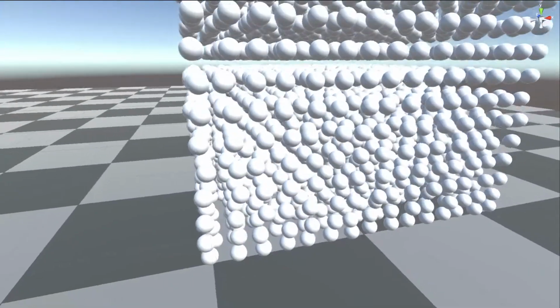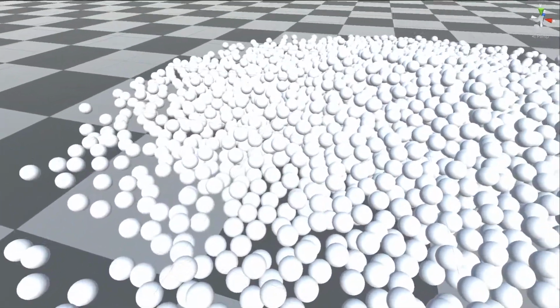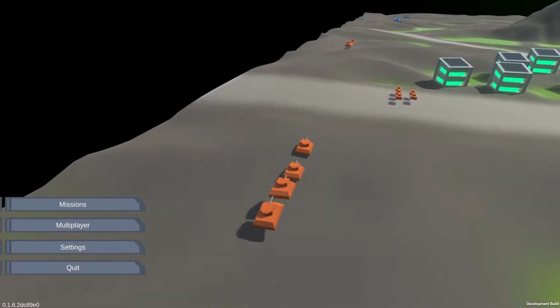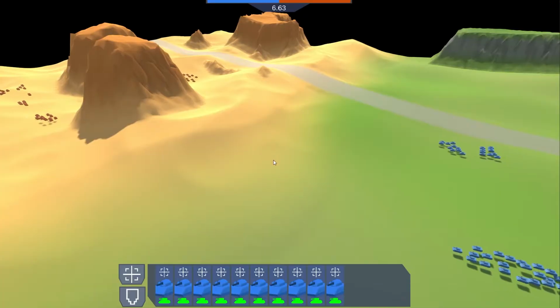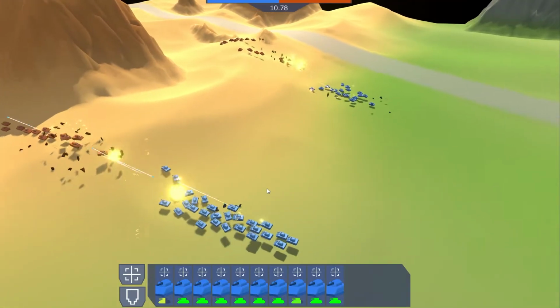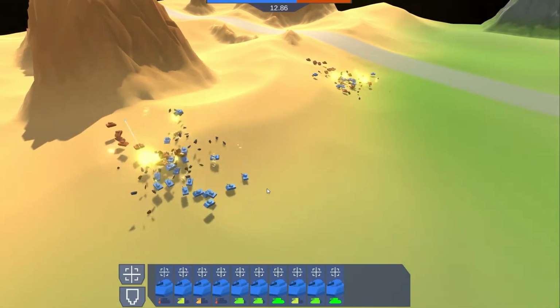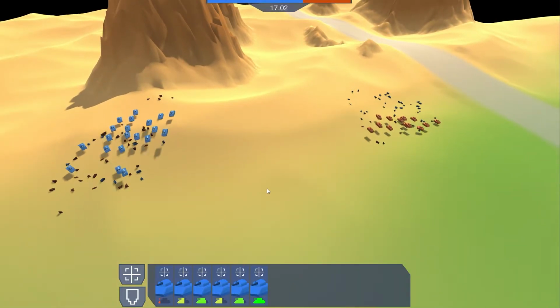Creating thousands of rigid bodies and having them fall onto each other is great and all, but for most games and uses, this isn't going to happen. So as I mentioned, I've got a game in the works, and it has hover tanks. You can see my devlogs on this channel for more information. All you really need to know here is that in my battles, there may be a few hundred tanks. Since they're low poly, I just used their meshes as convex colliders, and I didn't think twice. Let's see if that was a mistake.